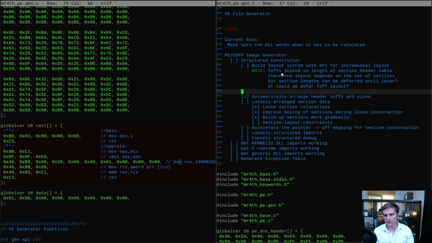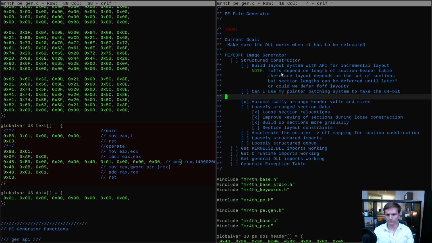I need to figure out, can I use my pointer patching system to make the 64-bit image VA pointers easier to fix up?